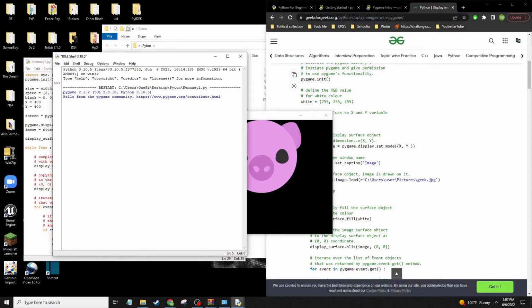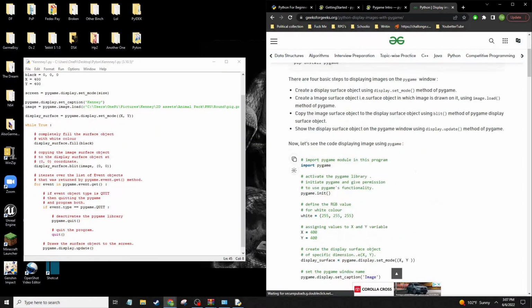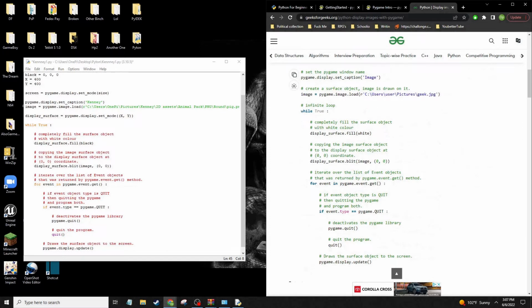Alright, I'm gonna kill you now. Yes, kill Kenny. Alright, we murdered Kenny. Kenny's dead. Now all I wanna do is just move it around. Just wanna get it to have the arrow keys, or WASD, and just have it move a little bit. We're just gonna do that, okay? It's gonna be easy. Alright, that's step 2, or I guess step 3 now? What step is this? I don't know.